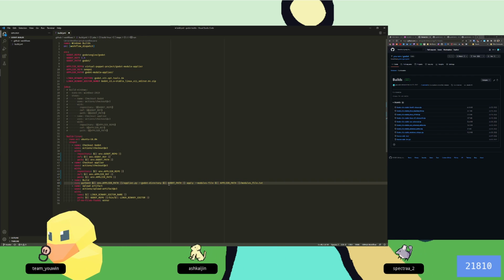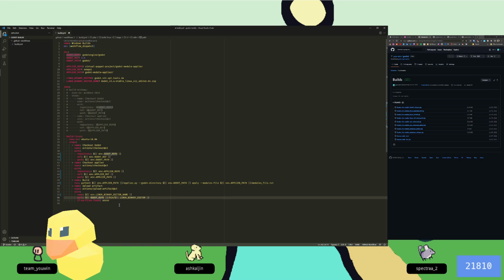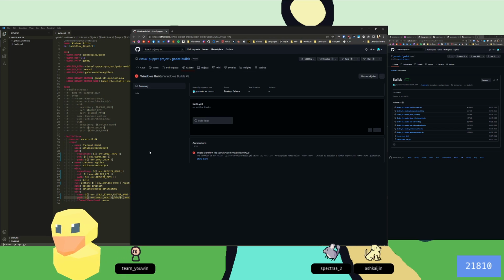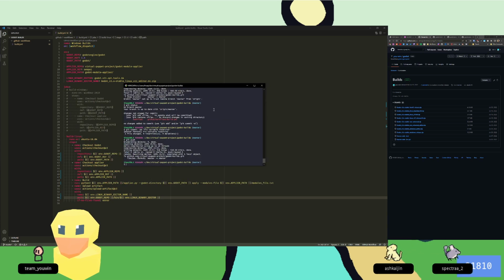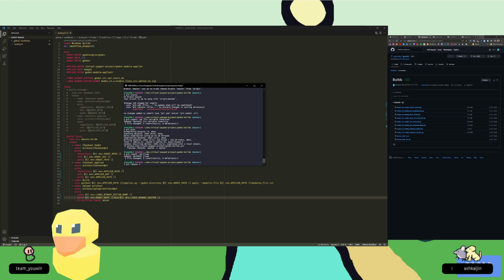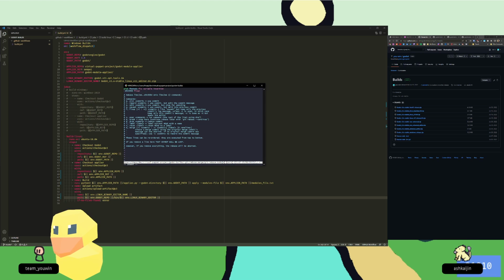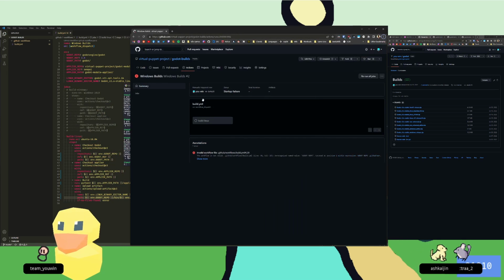So the reason I'm trying to use variables here is because I have the Windows build in the same file, because there's not really a great reason to split them up, because they do pull from the same repositories, right? There's no OS specific stuff that I'm doing here. Git commit am fix up, git rebase interactive head to fix up. That's not how you spell fix up. Git push force, and then we'll send it.